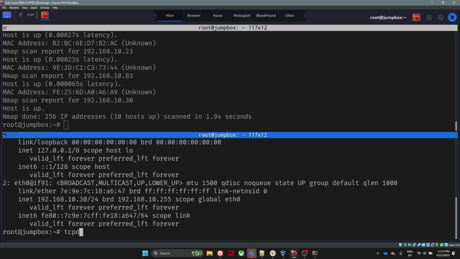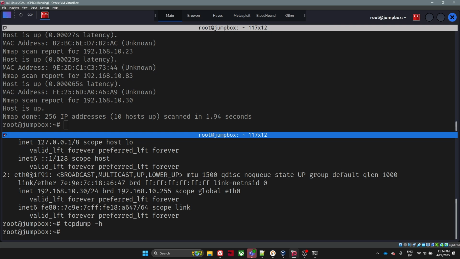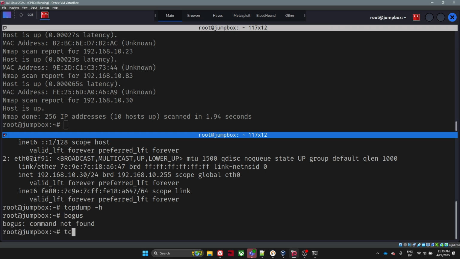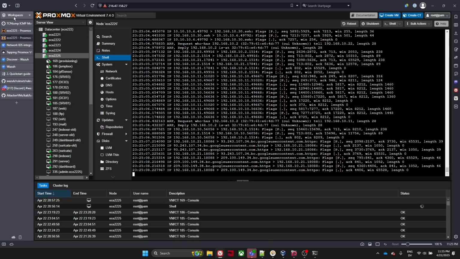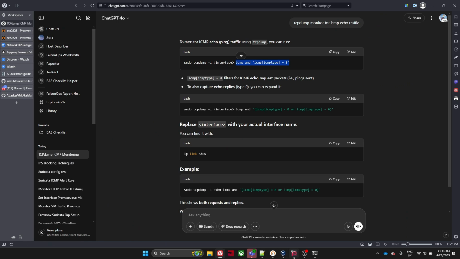Do I have tcpdump on here? I do, I think. Yeah. And I'm already forgetting my command. It's lowercase i.